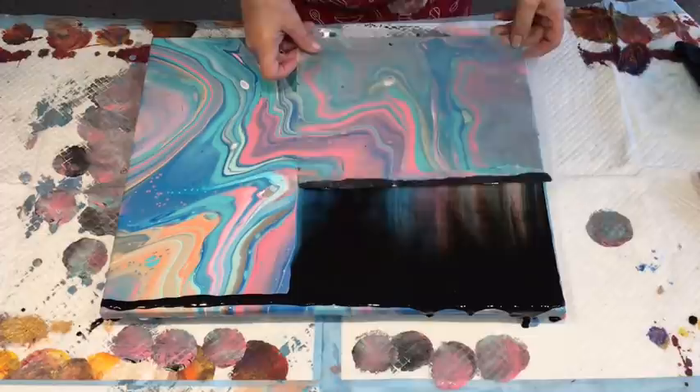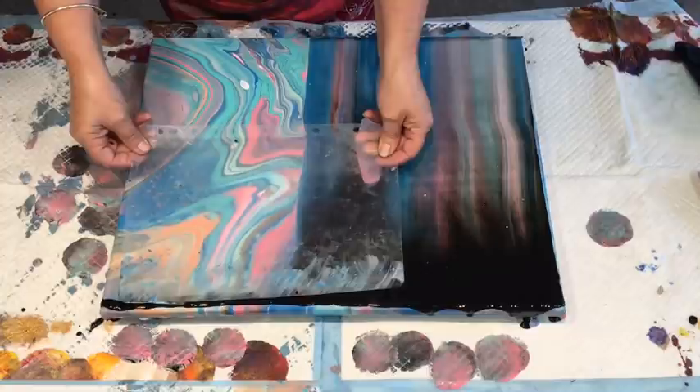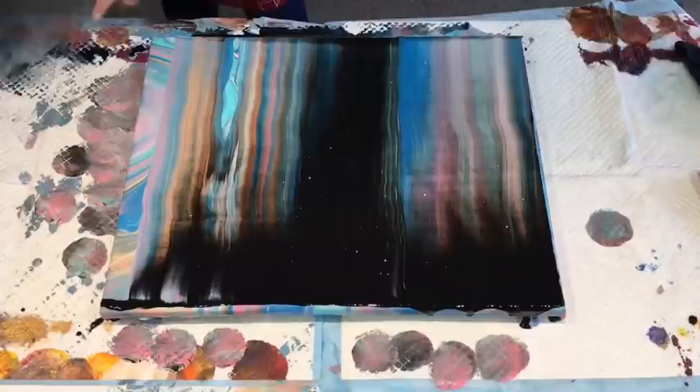I have this very black blue — it was the Studio Acrylics mixed with my normal pouring medium and I added the dark phthalo blue, so it kind of gives it a blacker black. I know you're probably all saying, what is she doing to that painting? But I loved how it just came out on that test piece. So I missed a bit, but you know what, you don't worry about that — that can be fixed. Just your soft plastic file divider, I might go over that area again like this, just nice and slowly. Let's try and get rid of that space. Yes, it did it. Lovely.